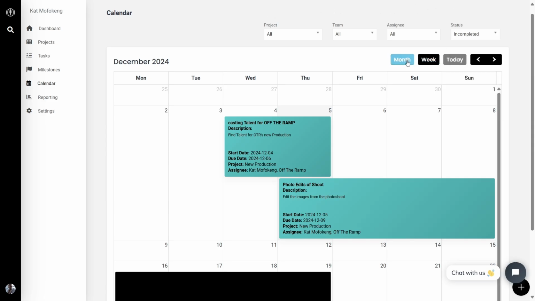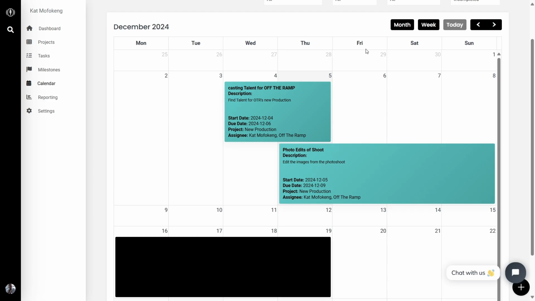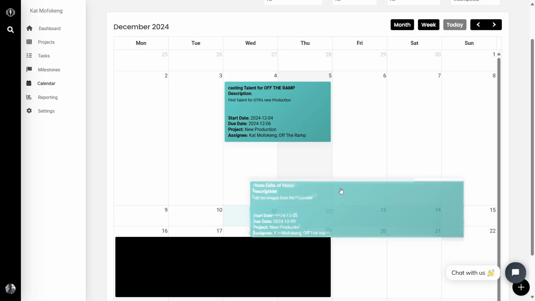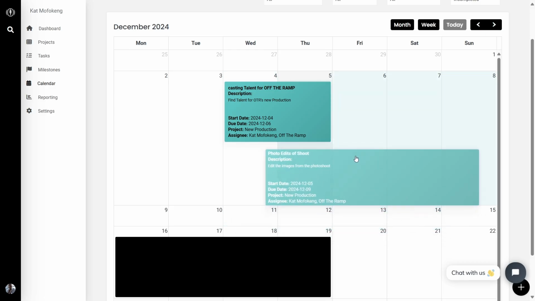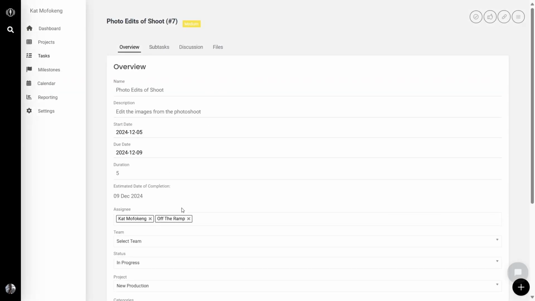And then you can also organize it in weeks, or just the day or the month. This is a monthly view. And now moving on to the calendar. If you need to move things around, you can of course just put your mouse over it. Once the mouse pointer turns into a hand, click, hold, and you can drag it over a couple of days that you want to move that task to. And then the other thing is, you can easily get to your task over here by simply double clicking, and it will take you to that actual task as well.